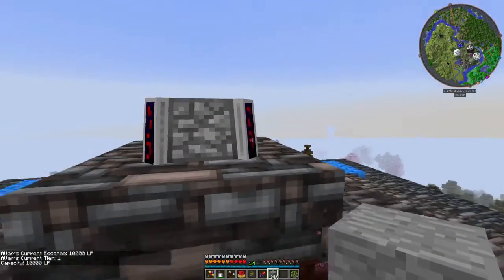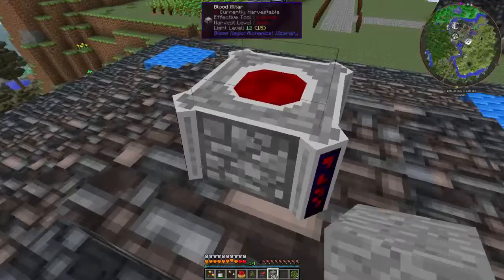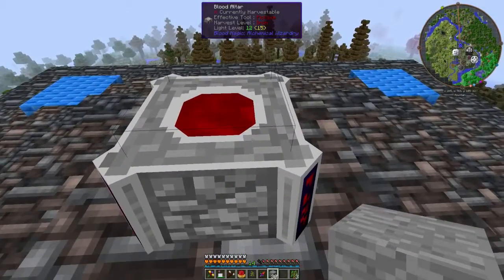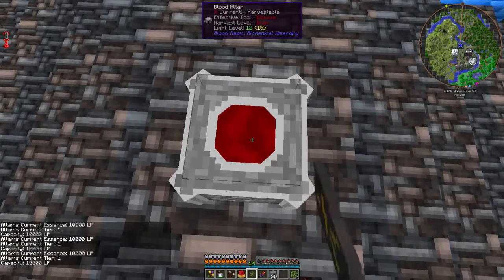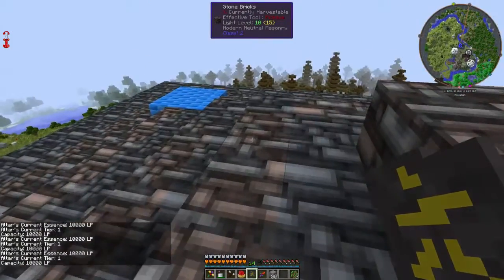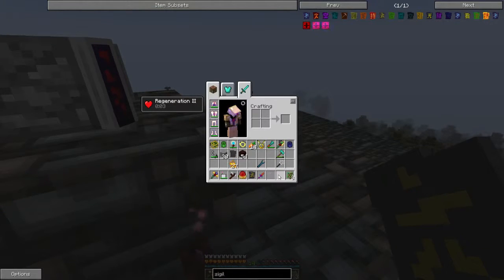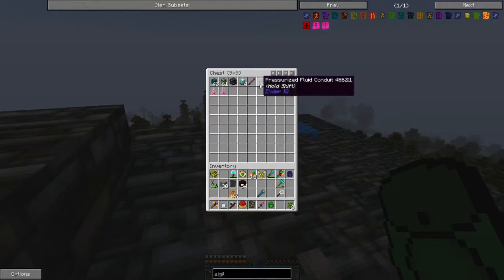Alright, so now that's pretty boring. We're making slates, we're stabbing ourselves. We need to work on doing a couple things to automate this. So one thing is this only stores 10,000, right? Well, what if we want to store more or get more blood in here to store it for later use? Since we don't have the ritual of suffering yet, what are we going to do? Well, simply use some barrels.